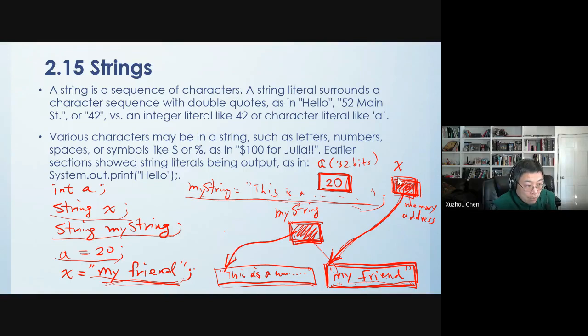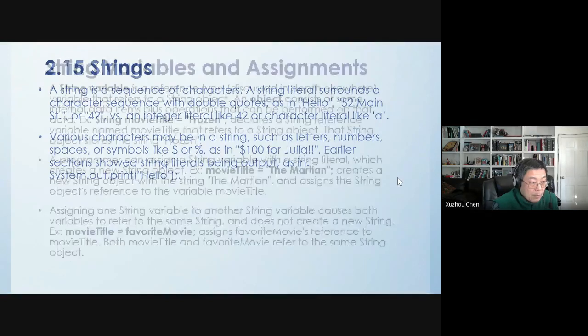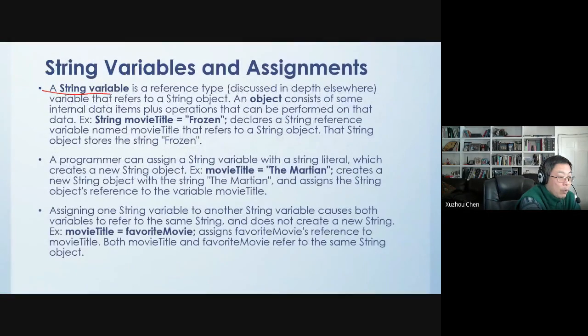That's called a reference. So that's why a string variable is a reference type, a type of variable that refers to a string object. An object consists of some internal data items plus operations that can be performed on that data.